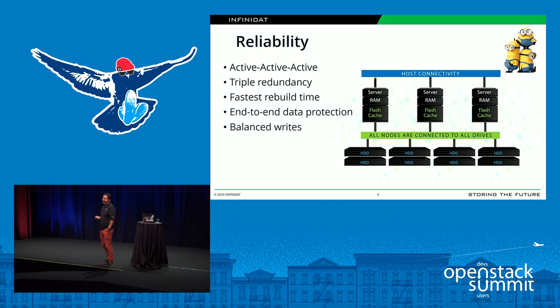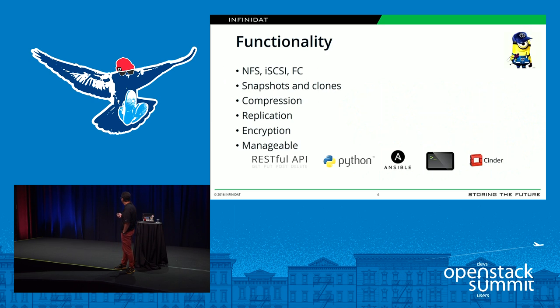For the read access, read optimization, we have massive SSD cache across those three controller nodes. We are going up to 200 terabytes, or actually over 200 terabytes of SSD cache within the system. So most of your random reads would go through the SSD cache level. And so we'll talk about the performance in the following slides, but we provide highly reliable system with very high performance. And there's a lot of focus going into reliability and the availability of the solution.